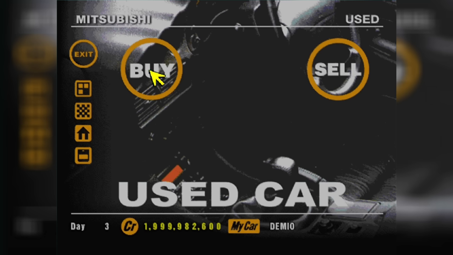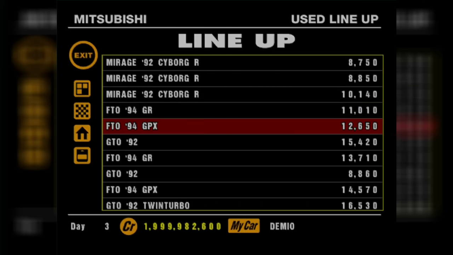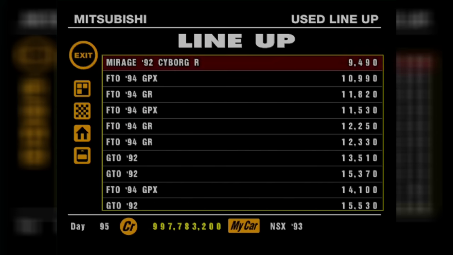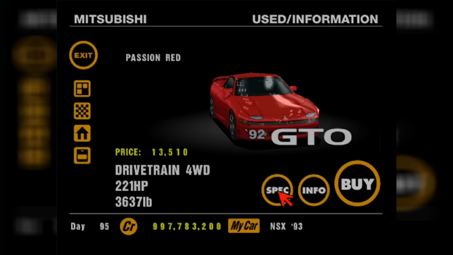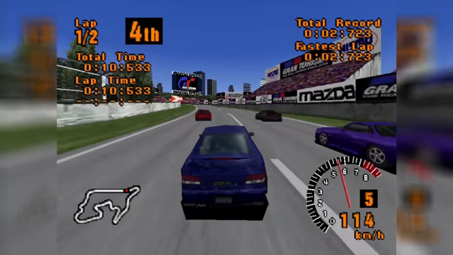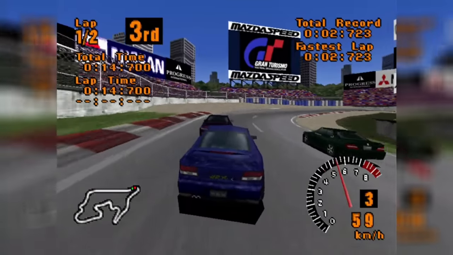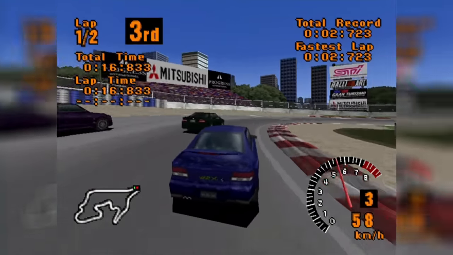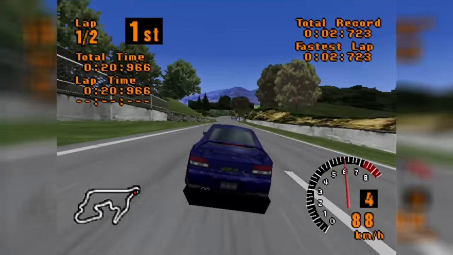The used car lots change after 10 in-game days have passed, so if you're looking for some of the rarer used cars like the R32 GTR Nismo or the GTO 95 MR, now you know when to check to see if the Gran Turismo gods have smiled on you. Grand Valley Speedway is the longest track in the game, at 4.96 kilometers in length. It narrowly beats Special Stage Route 11 to this title, which is 4.894 kilometers long.